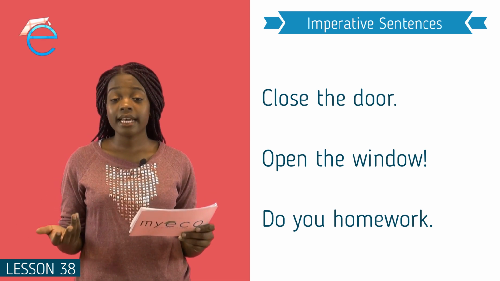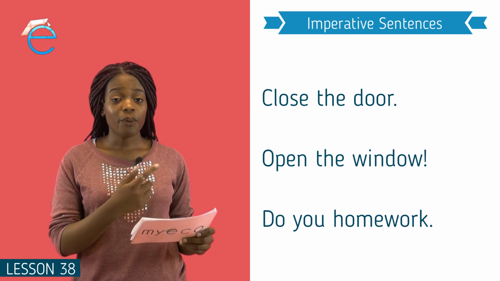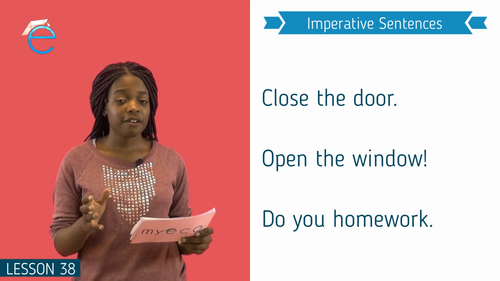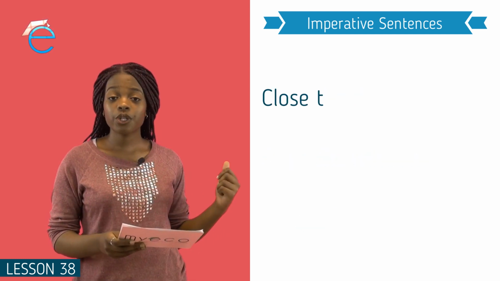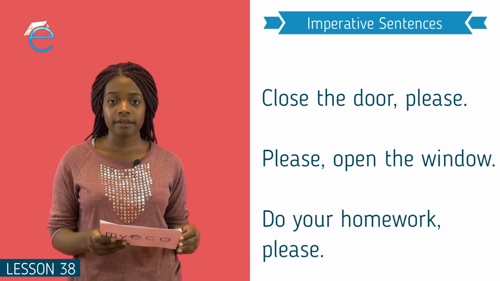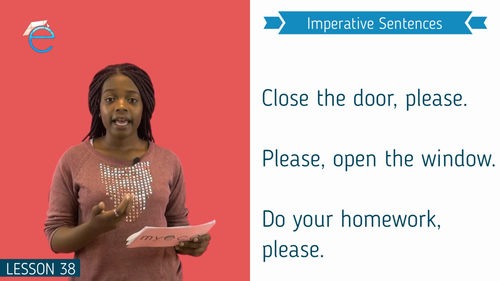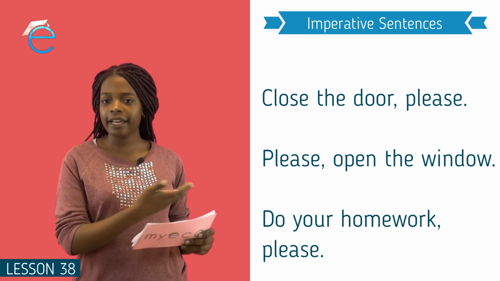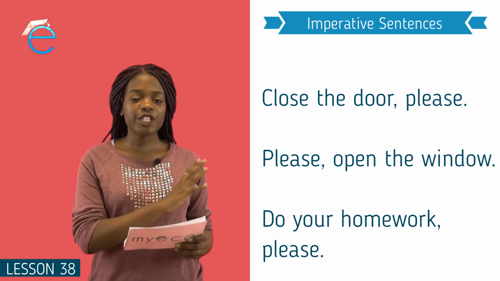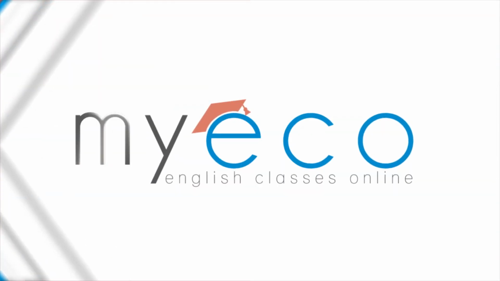If we want to make it a lot more polite, then we can add please. We can add please to a few places. For example, close the door, please. So here, please is at the end of our sentence. Please open the window. Please is at the beginning. And do your homework, please. Again, please at the end. This just makes the sentences a little bit more polite.